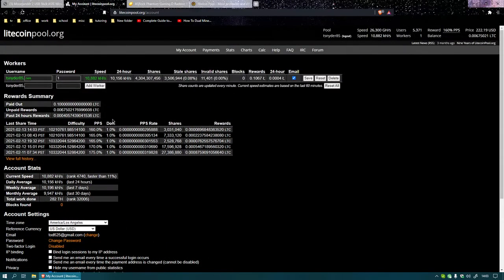I've only got one reward from these things, 0.01 Litecoin, but right now it's $20, which is cool. As you can see here, unpaid rewards, 0.006. It's going to be a while. It's going to be a long time. I am looking to get a better, more aggressive Litecoin mining going. Adding another worker here, maybe a GPU worker, maybe an ASIC. We'll see.